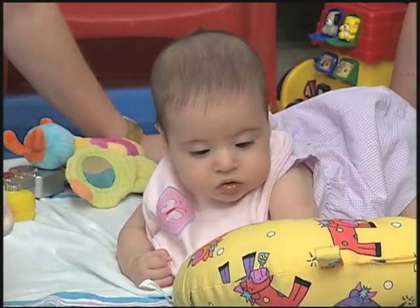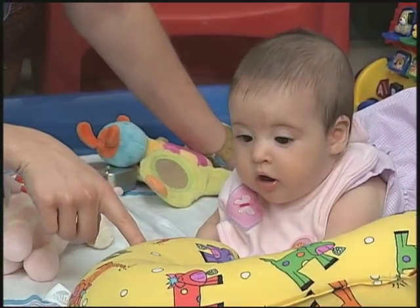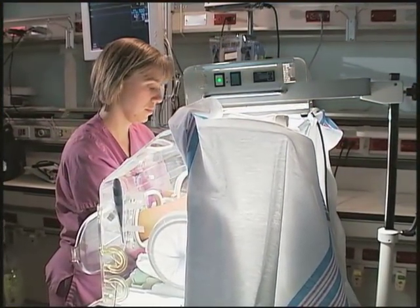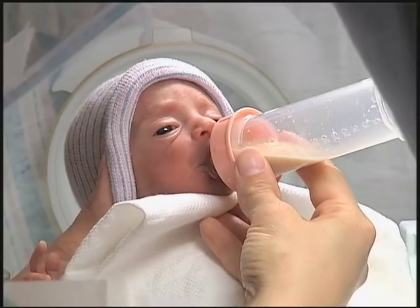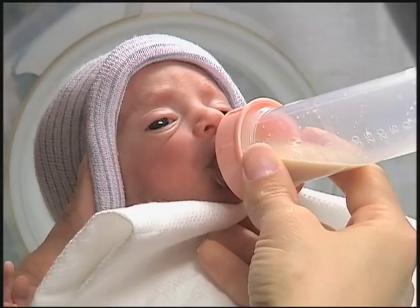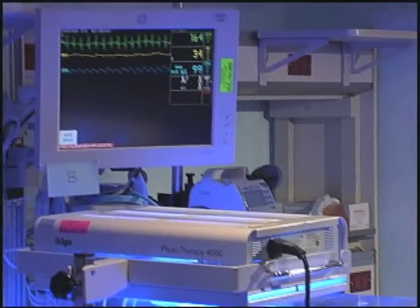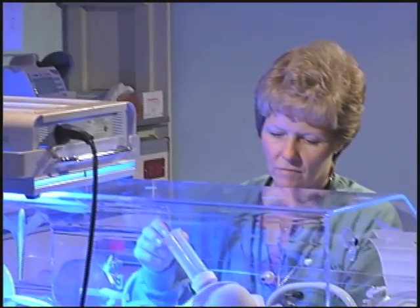It is also important to realize that babies need tummy time during the day for exercise and to develop coordination. The second concern is kernicterus — the brain damage that occurs in babies from having exceptionally high levels of bilirubin buildup in their blood. If your baby looks yellowish to you or is acting very tired and doesn't want to eat, take your baby to the doctor. The only way to tell if the bilirubin is too high is to check your baby's blood. If she needs phototherapy, it is important to start it right away.